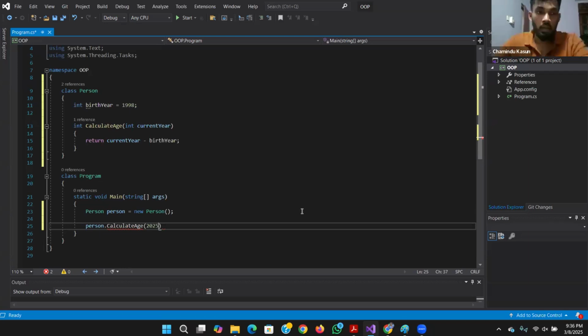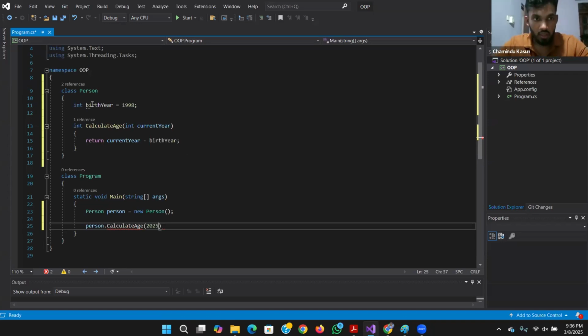We do it by access modifiers. We have three access modifiers called private, public, and protected, right?